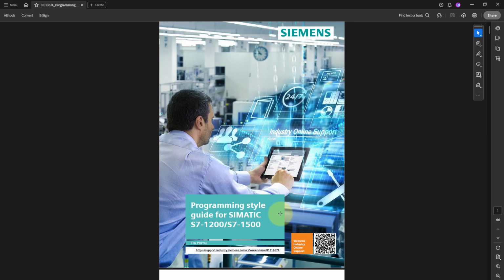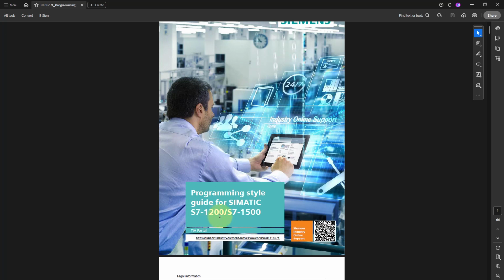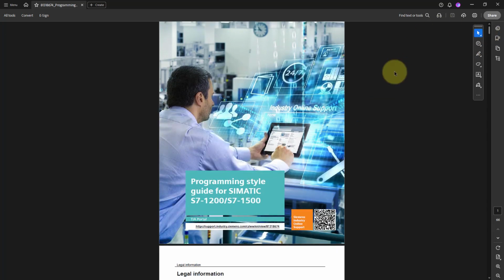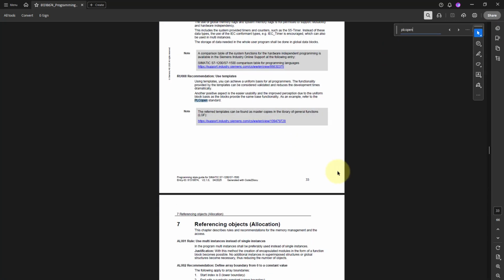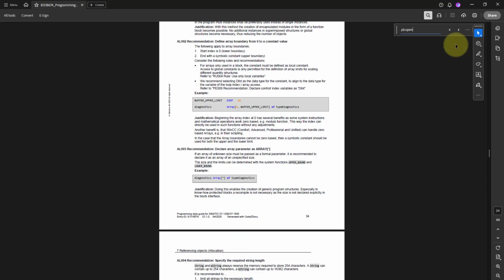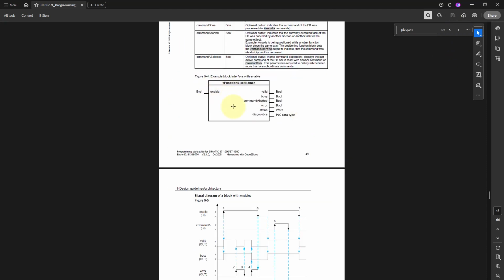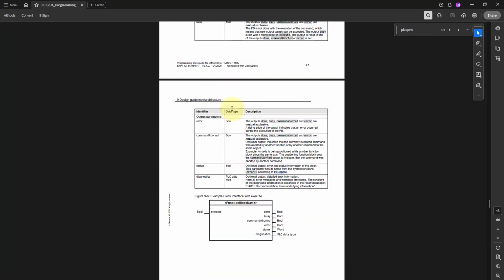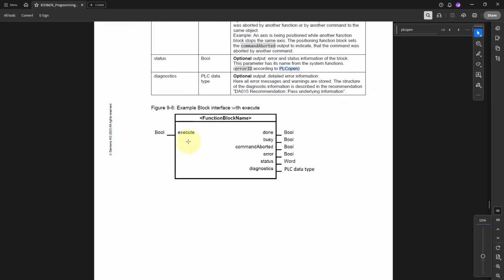To implement a function block, we'll use the programming style guide for Simatic S7-1200 and 1500 PDF. In this guide, you can find the PLCopen standard that describes the enable type block, and the next type is the execute type block that we will implement for our line.